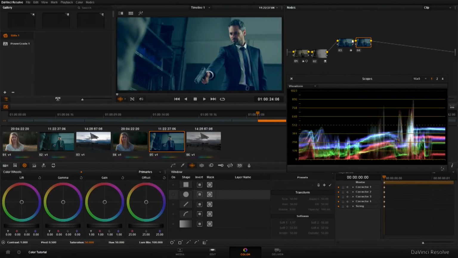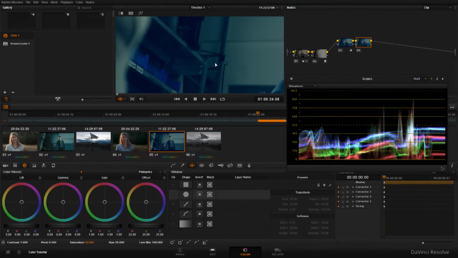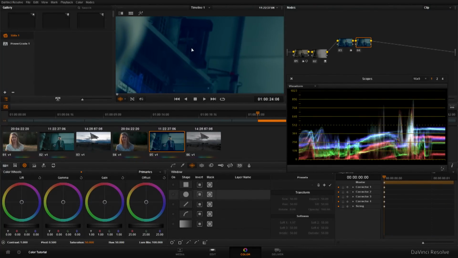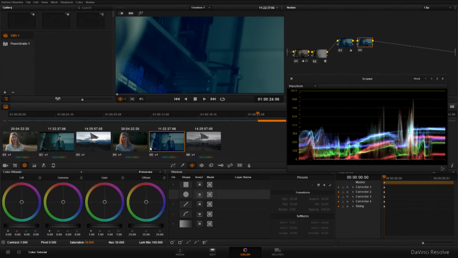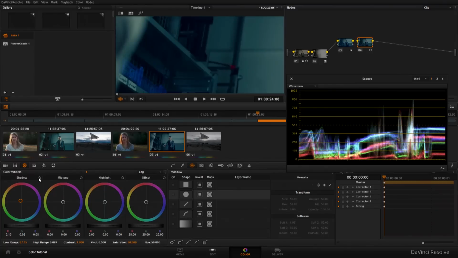Add another serial node. Okay, let's look in here, using the middle mouse button to pan around. Here's the shadows, and with this we're going to go into a log format. Here's the shadow option. Let's drag this down a little bit, and remember how we pushed blue into the shadows before. Now we want to push red into the shadows to help balance that, and you can see that. See how it starts to look more black, whereas before it looked blue like this. Okay, so push that in, try to make those shadows look black.